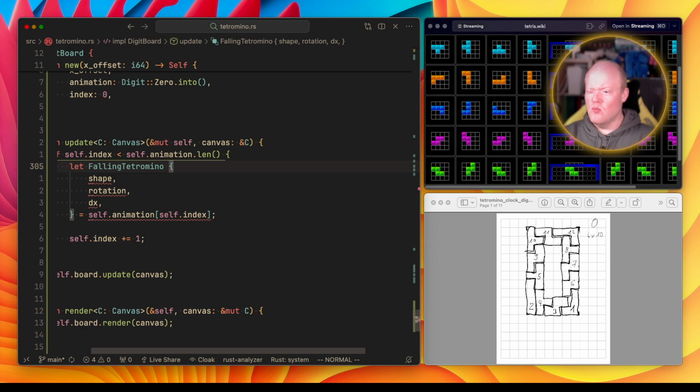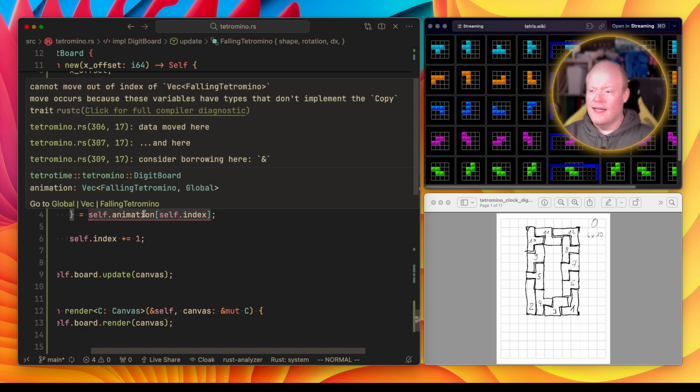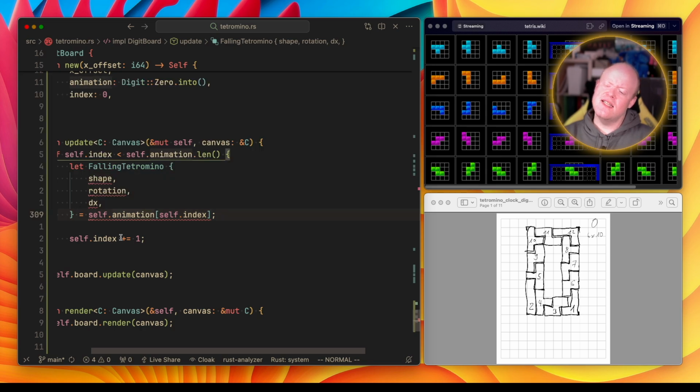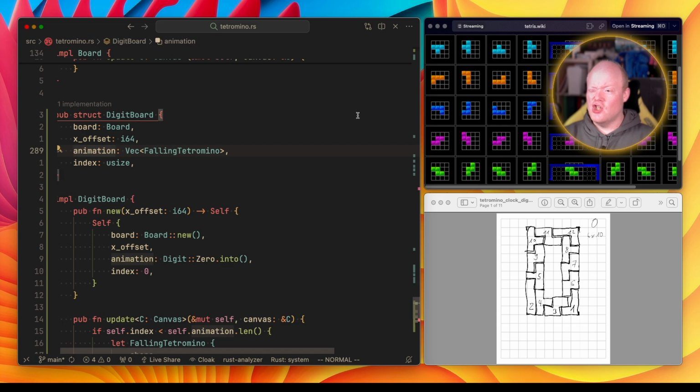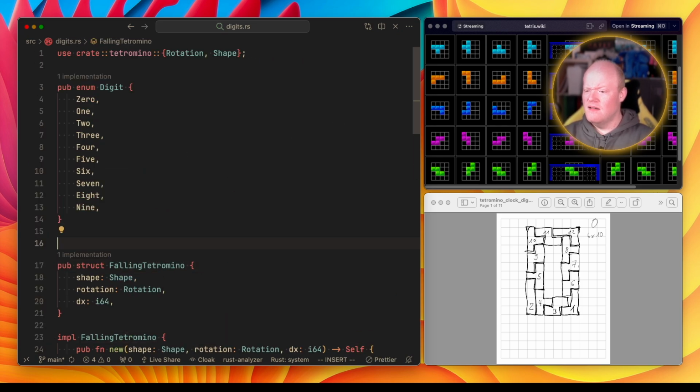And this does not work. Why does it not work? Because cannot move out of, okay, that kind of makes sense because it can't copy this. However, that actually shouldn't be a problem. Maybe I could just reference all that stuff. However, I really don't care if it is copied actually, so maybe it shouldn't be that hard on the CPU.